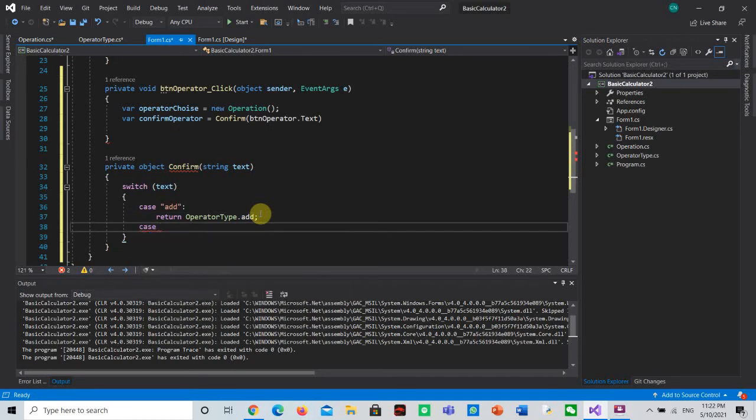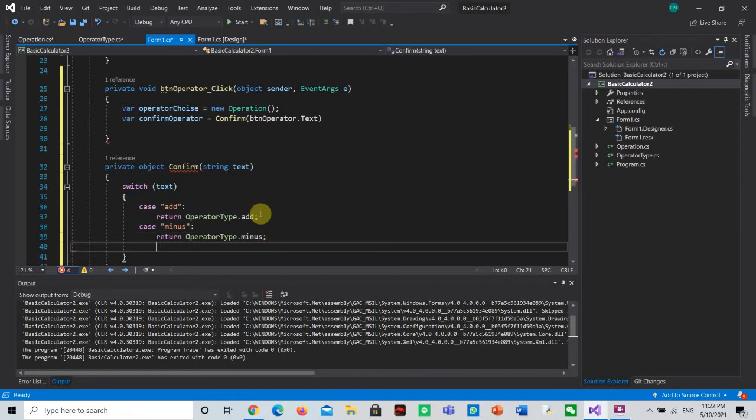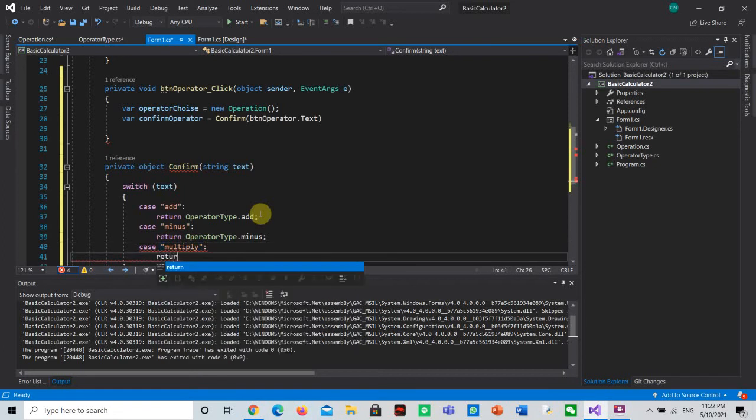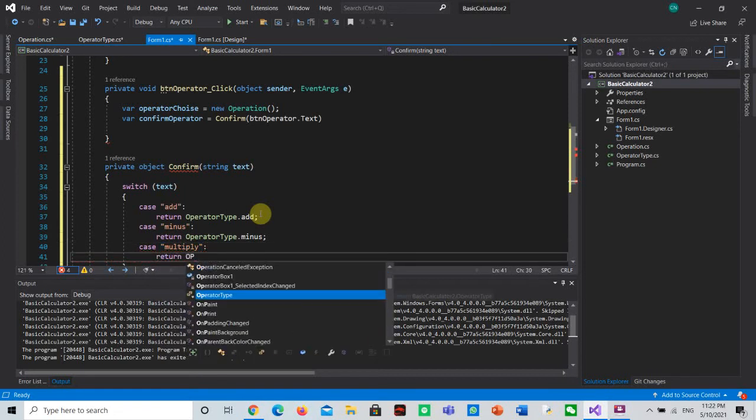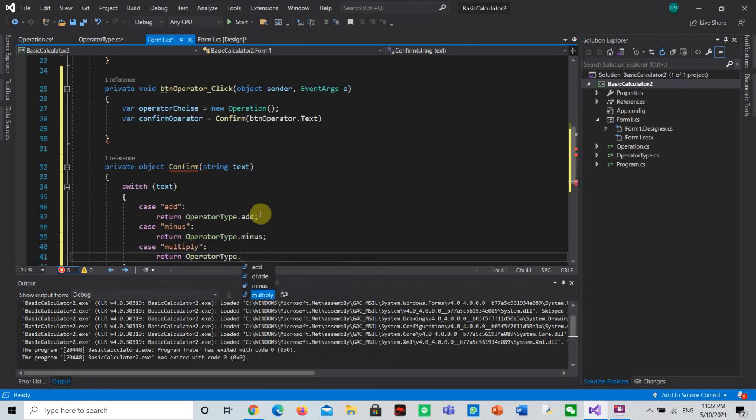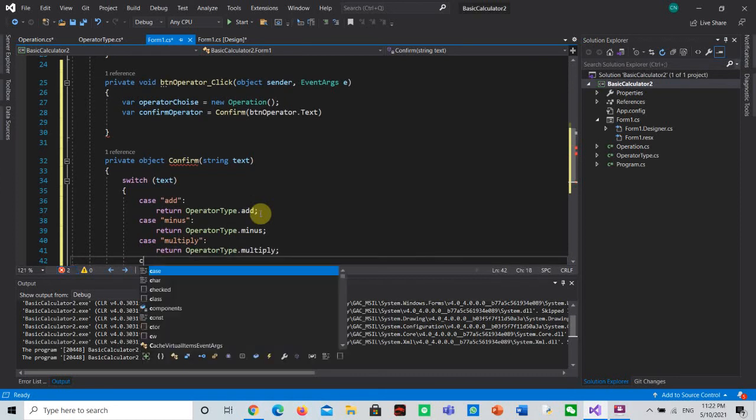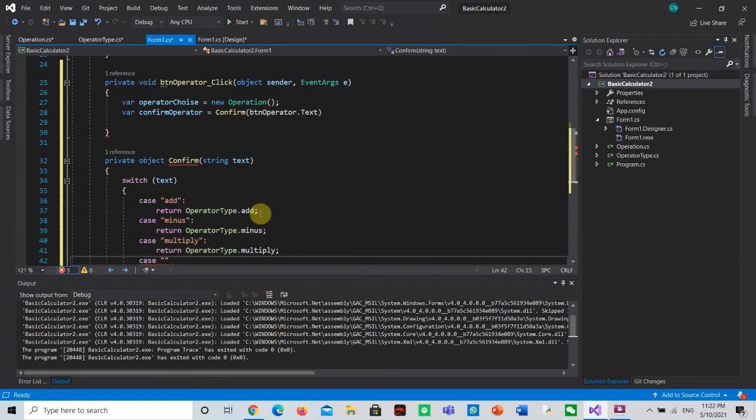Case minus also returns operator type dot minus, and then case multiply, also I need to return operator type dot multiply, and then case divide.